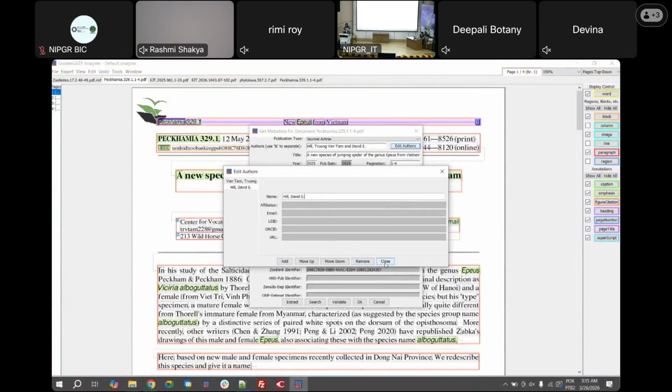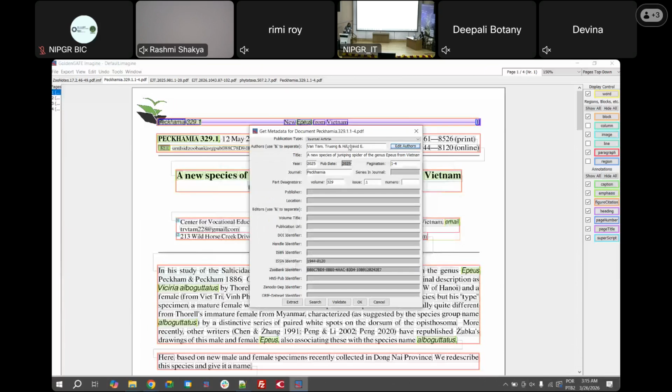Okay, I'll close this window. Now it says that the authors of these papers are separated by, how do you call that? The ampersand, sorry. Yes, the ampersand is the separator between the authors here.